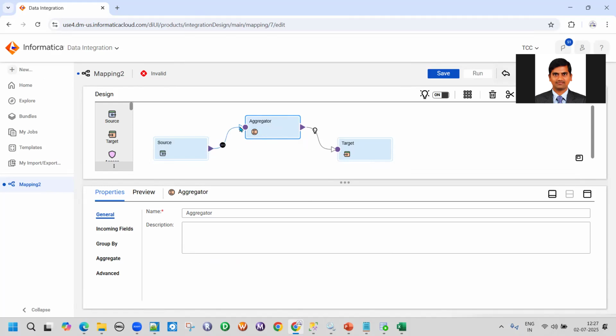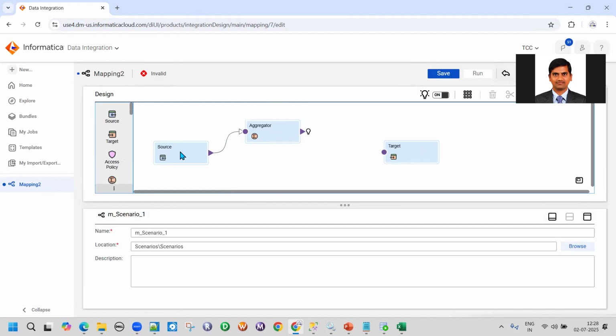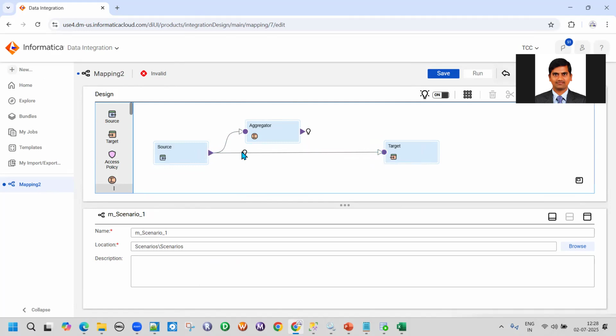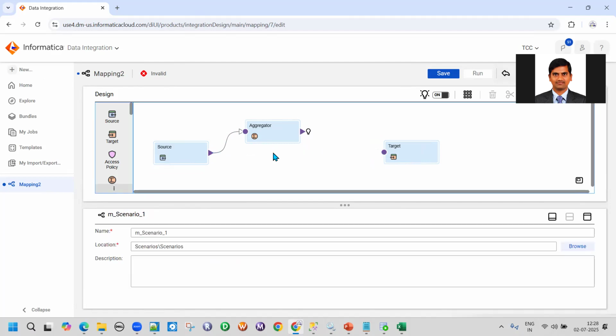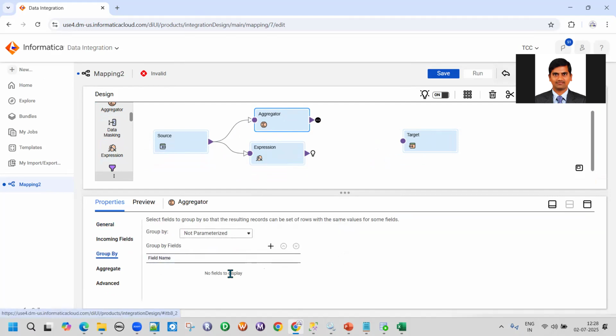So we have to calculate the total using the aggregator transformation, correct? But at the same time, we also want to send all the records to the target. Here I will take one expression and pass the data through, and I will find out the total count in the aggregator, without any group by, because I want to find out the count of all the records.